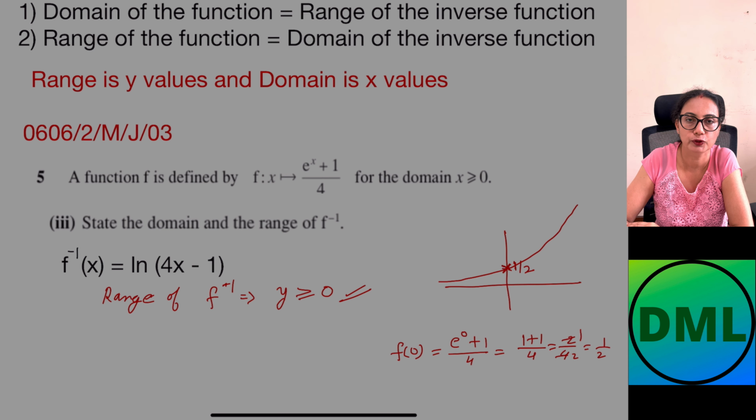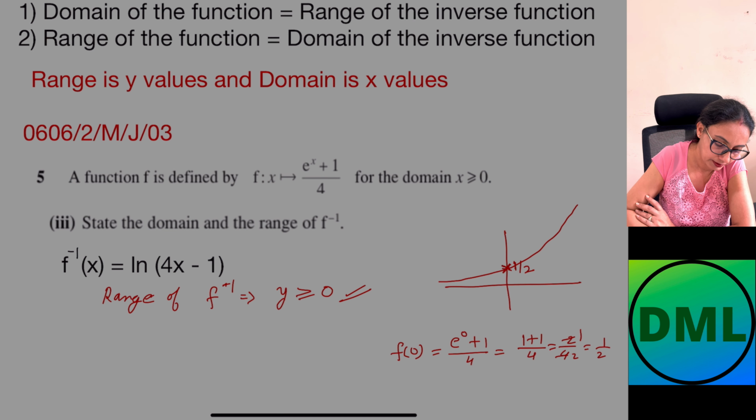We have to check our domain, what is given to us, whenever we have to write down the range. That is very important. In our given function, the domain is x is greater than or equal to 0. That means all the values greater than 0 are my domain. So my range also starts from this point and greater than that. You can't say that the negative values of x are included inside your range. Your range starts from this point. What is this point? This point is half. All the values greater than half is your range. This shows you that the range of the given function is all the values greater than or equal to half.